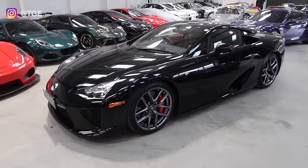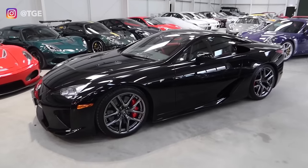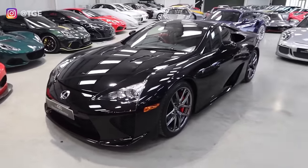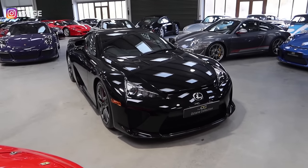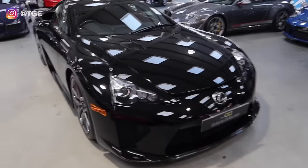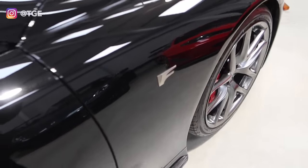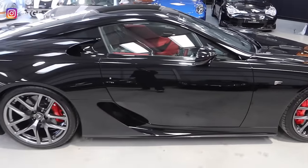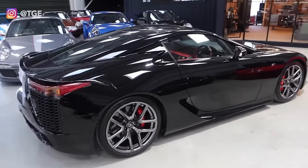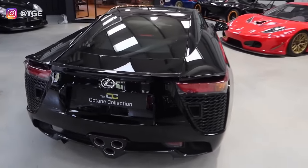So this car was actually produced between the years of 2010 and 2012. There are only 500 of these ever made. It's actually the second in the F mark brand or sub brand of Lexus they ever made. They started with the ISF, but this was the first ground up standalone F model that Lexus made. It's really, really special in so many ways.